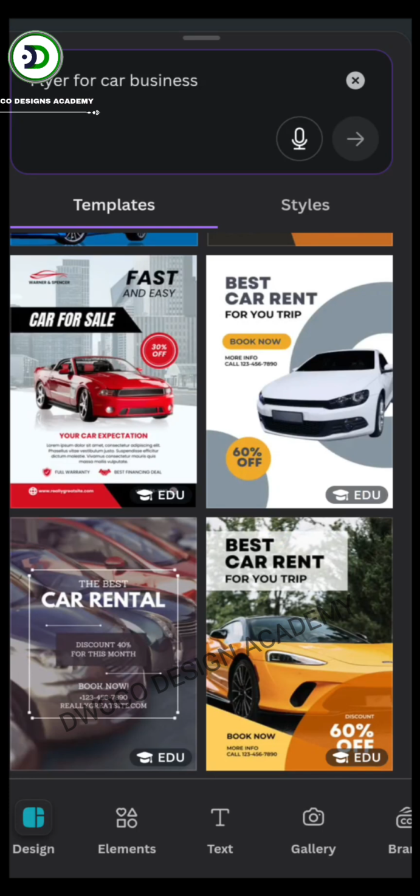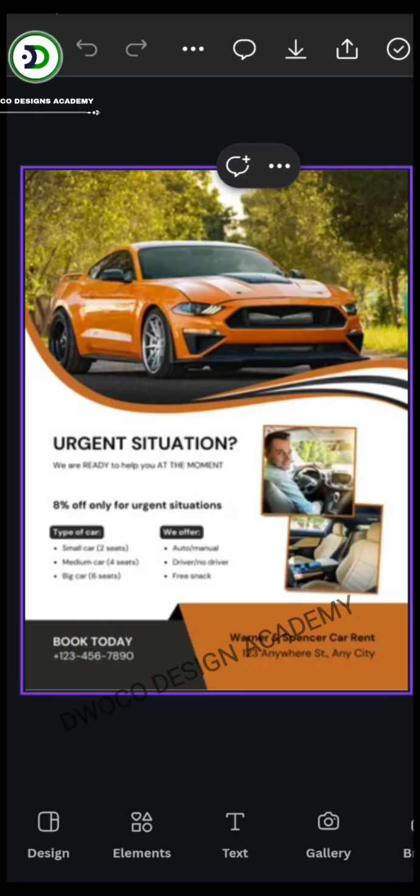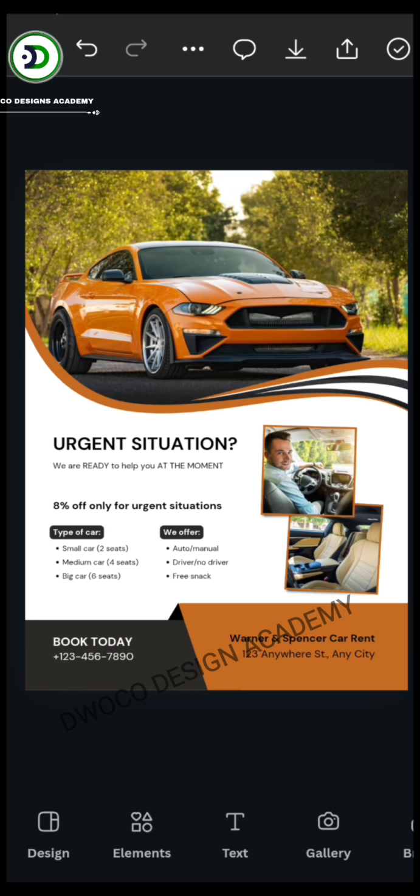If I were you, open your Canva. I'm doing it, you're also doing it. Do as I do, and then we can all be flowing together. Next part. Now let's say we want to use this particular flyer. Just tap on it, and then you're going to come straight to the canvas page that you want to use. Having done this, the next thing you're going to do is to start working on the colors.